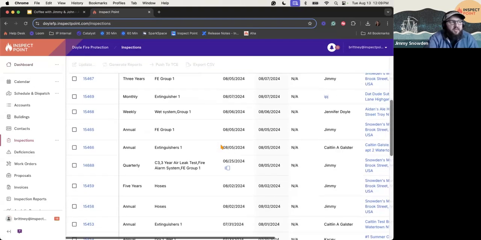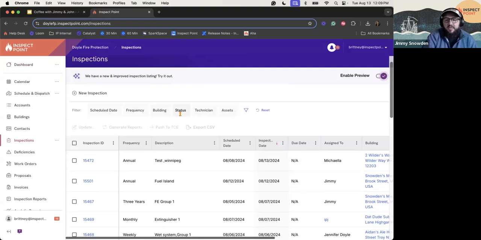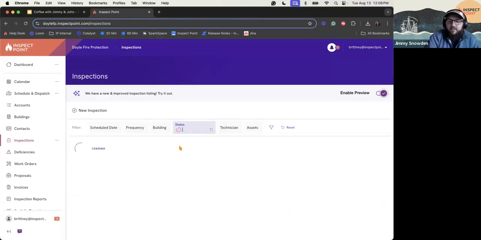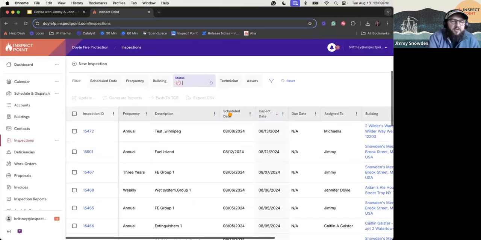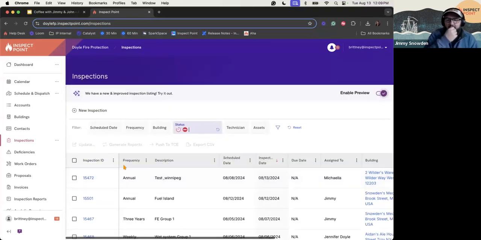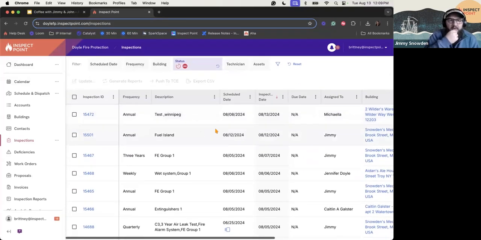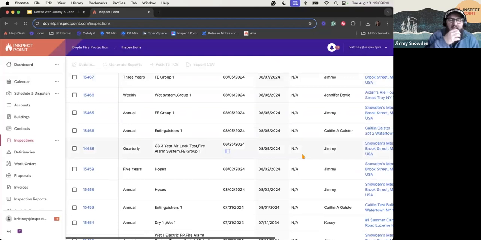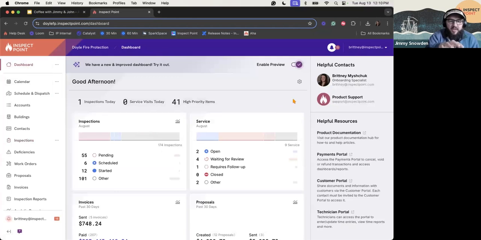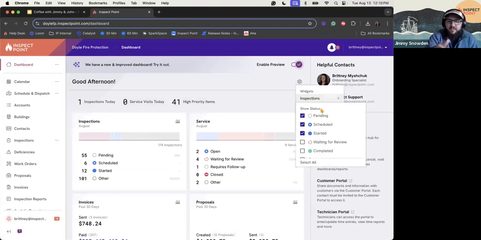So you just need to see maybe inspections in the waiting review status, or inspections that are deleted by the technician, because that lets you know, hey, I probably need to reschedule this. And now you don't have to go to that inspection page anymore. You just are able to go to this, I would call it an at a glance.